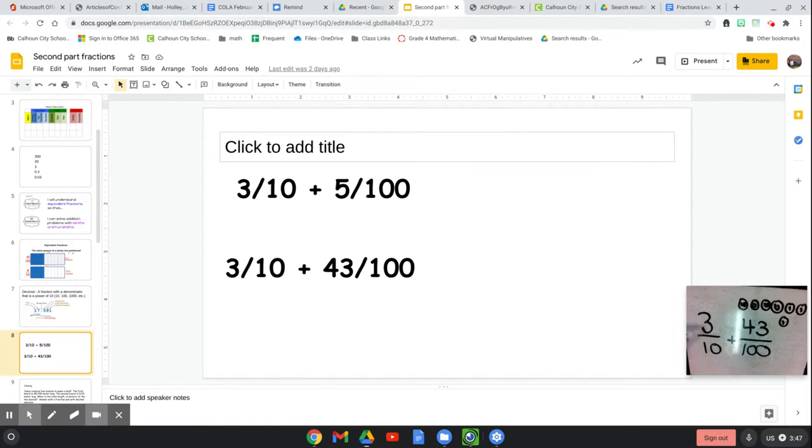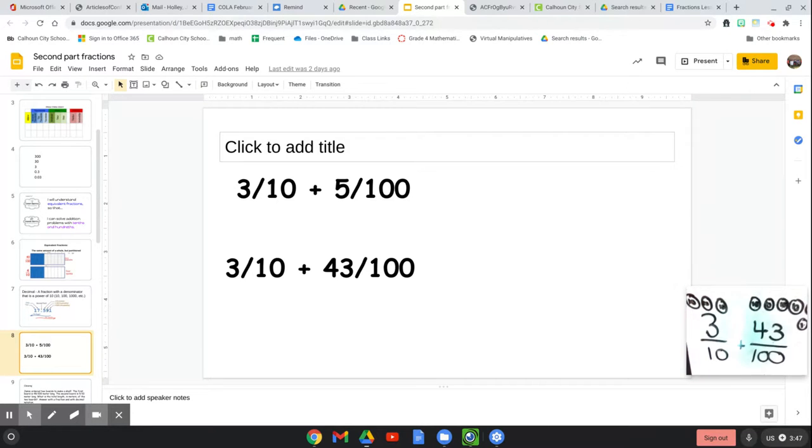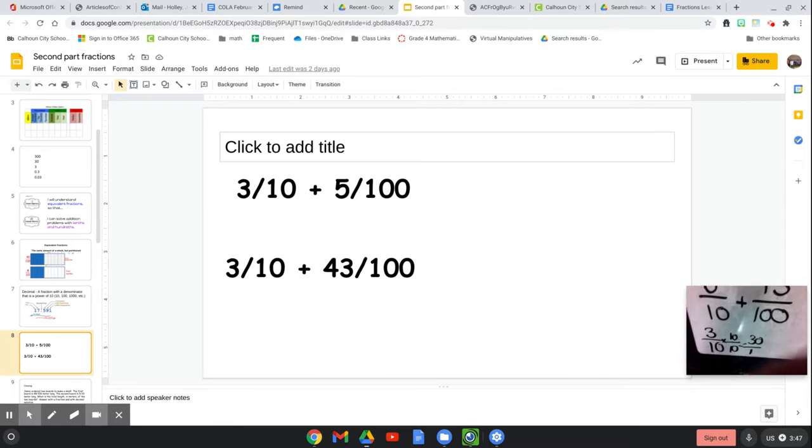Now, I have 3 tenths here. What did we say about 3 tenths? So that's the value of 3 tenths. I'm putting tens here. I know you can't see it that well. So I have 10, 20, 30. So I'm not going to leave it because I need to add across. So again, I'm going to multiply by 10 tenths, or I use the value of the dime. So that gives me 30 hundredths.